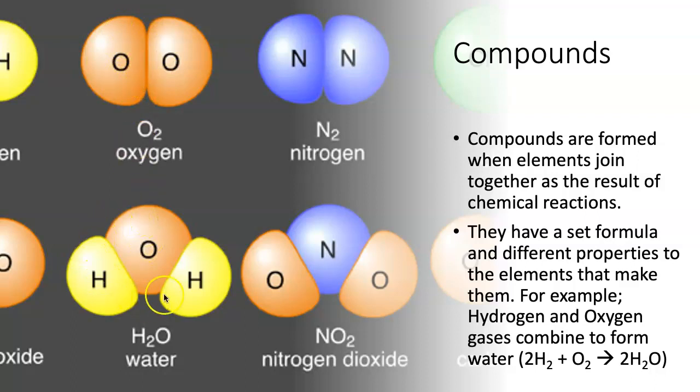This is a molecule of water, which is also a compound, H2O. Nitrogen, we breathe lots of nitrogen in because most of the atmosphere is made of nitrogen. And if two nitrogens join together, but you can also get a thing called nitrogen dioxide, one nitrogen joined to two oxygens. So they have these formulas, and the formulas are really important. That tells us we've got a compound, not a mixture.